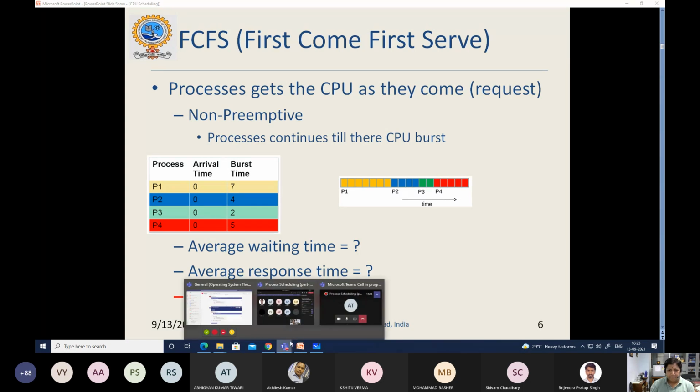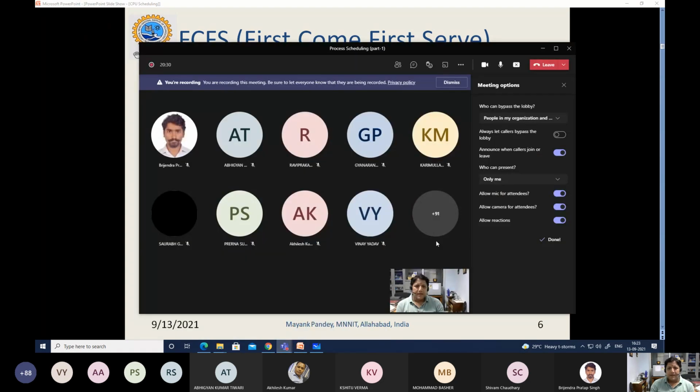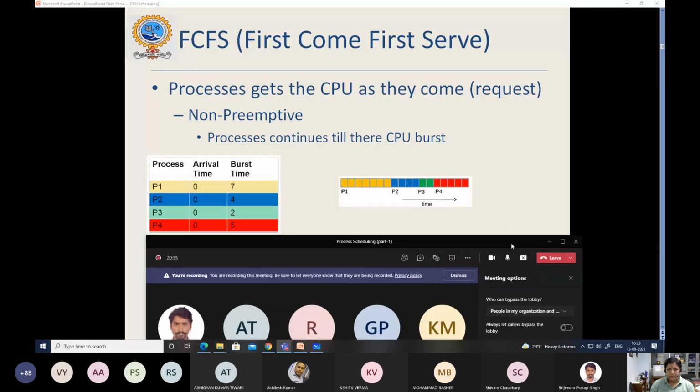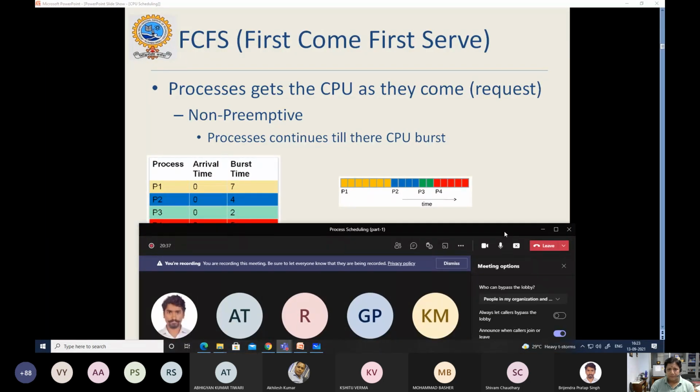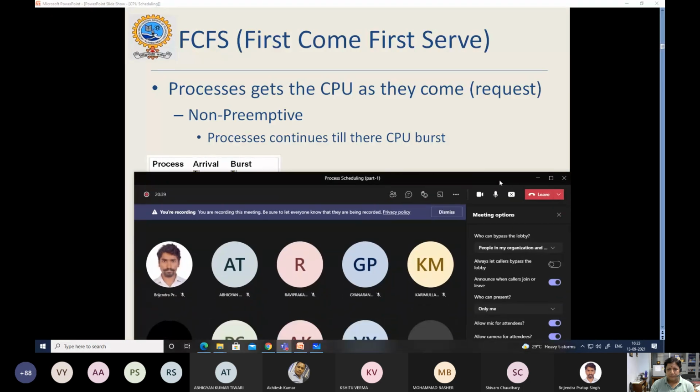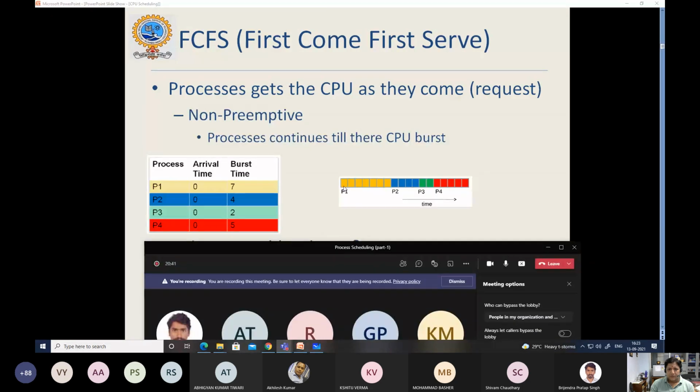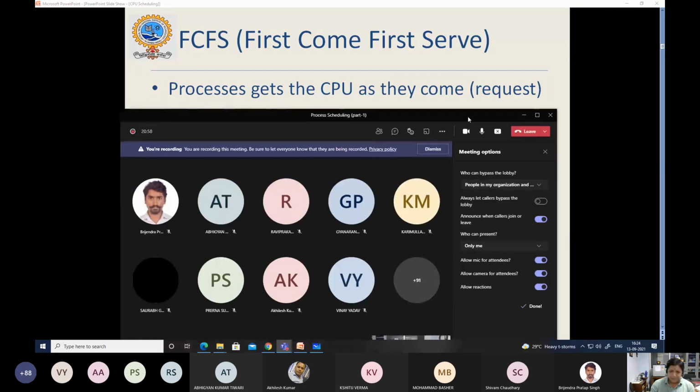Anybody can answer? P1 is finishing at 7, P2 is finishing at 11, P3 is finishing at 13, and P4 is finishing at 13 plus 5, 18. In this way, you can add up all these values and get the average turnaround time.